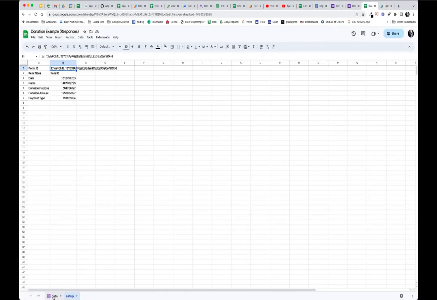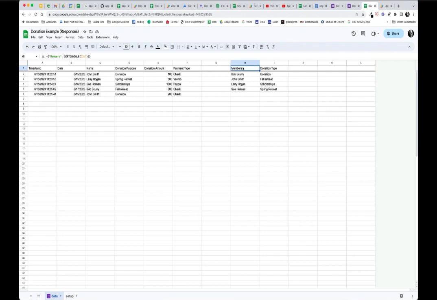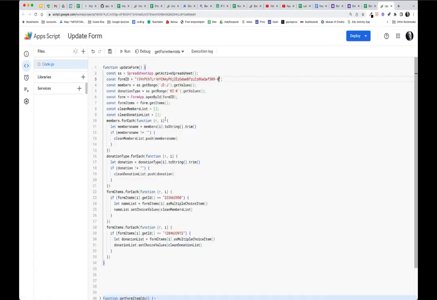It looks to me like our range is on the data sheet, but it's going to be column H and column I. I think here we had different ranges, so this is going to be H2 colon H and I2 colon I, slightly different from the other form. So we're just making sure that we know what that range is. And then what else might we need to change on here?